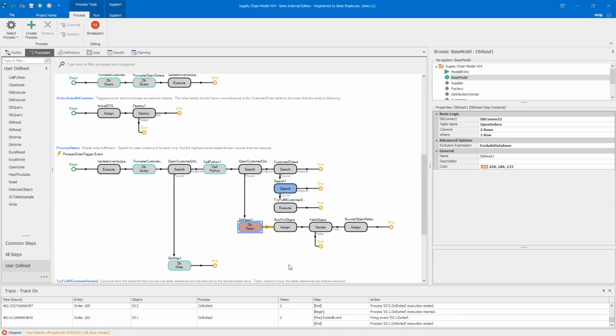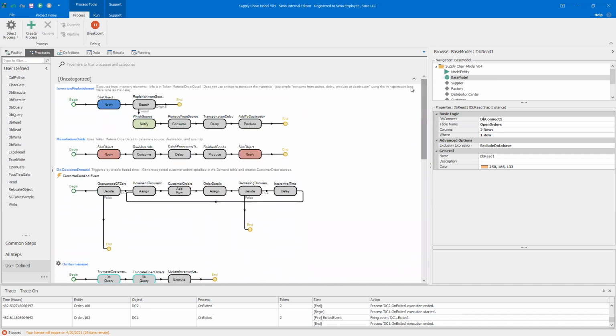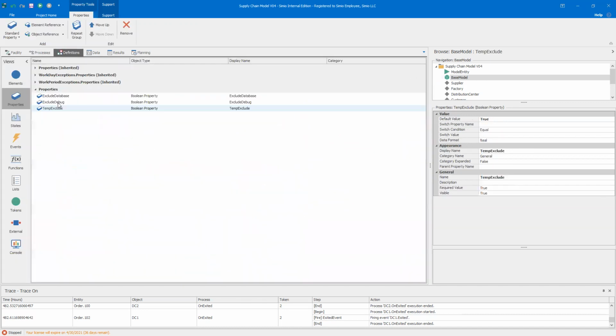Okay. So this is just here so that if I want to turn off the database reads and writes to do some kind of debugging or checking or whatever, I don't have to delete the step. I just set this exclusion equal to true, and it won't execute it. All right. Yeah. And this is a really common thing in a lot of models, at least that I do, where you have exclude debug.